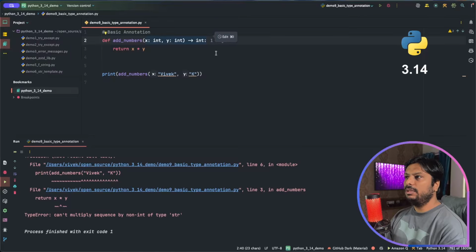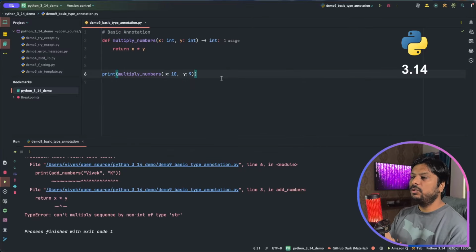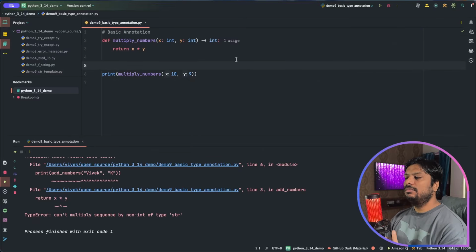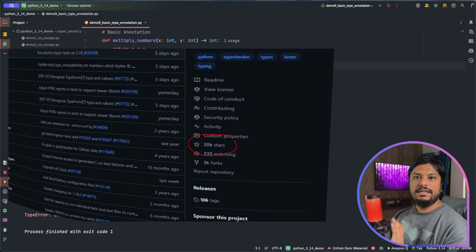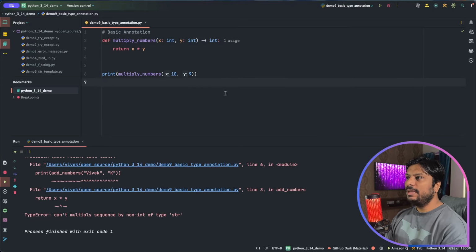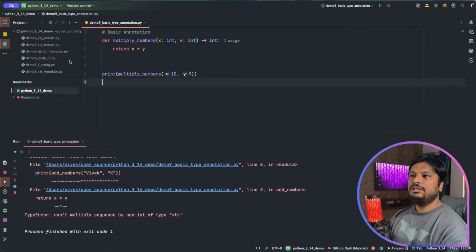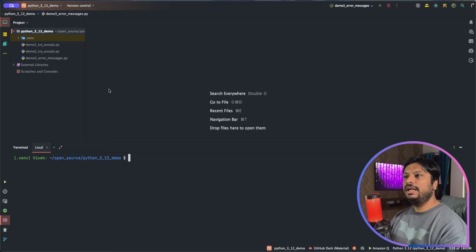Annotations can get even more complex. But before that, let's see what the advantage of it is. The first advantage is that it helps catch errors early. Then it also improves code readability. We know what we need to pass. Type annotation also helps tools like MyPy do static type checking. MyPy is a very simple tool. It does the static type checking of the function or of the code. It makes code more reliable. And in bigger projects, it's easier to maintain the code when we put in these type annotations. So the type annotation also works in earlier versions like Python 3.12 or even Python 3.8, 3.10. Let's put this in 3.12 and see it there.